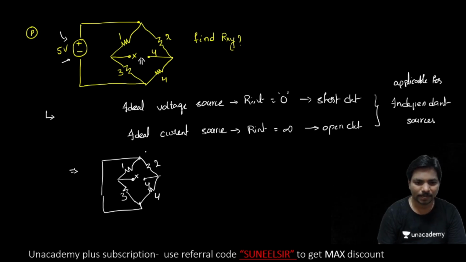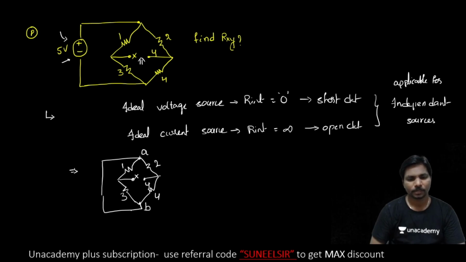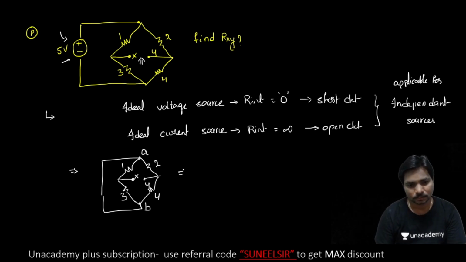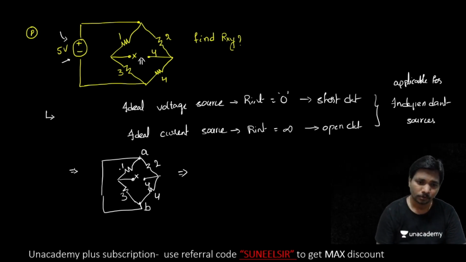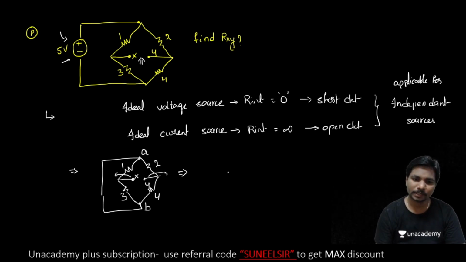Okay, let us take this point as A and B. In circuit reduction techniques, it is better to choose some points. If you indicate some points, it will be very easy. We have to find out the resistance between X and Y. So bring out the terminals as X and Y. Here X, here Y, here we have A, here we have B.